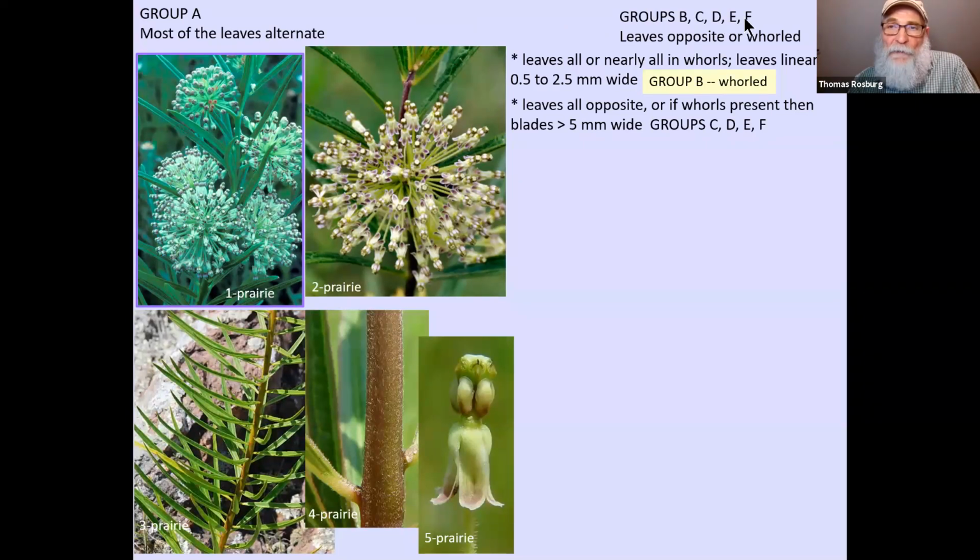Now we're on Groups B, C, D, E, and F. Again, these have leaves opposite or whorled. We're going to separate off really easily, again, one species, whorled milkweed, of course. So the leaves are nearly all in whorls. And these, again, leaves are really very linear. They're very narrow, only up to 2.5 millimeters wide. This is Group B, just a single species in it, whorled milkweed, which is pictured next here.